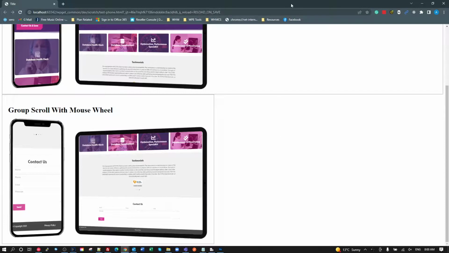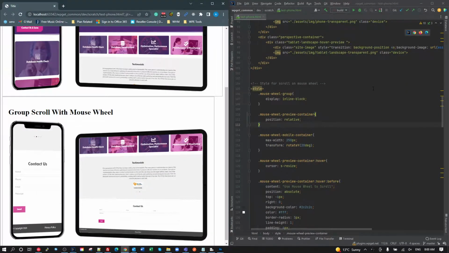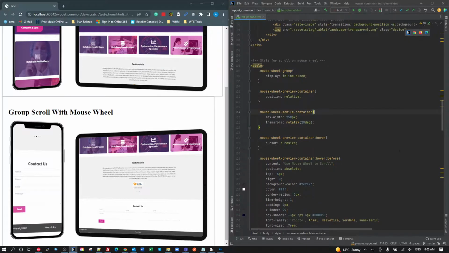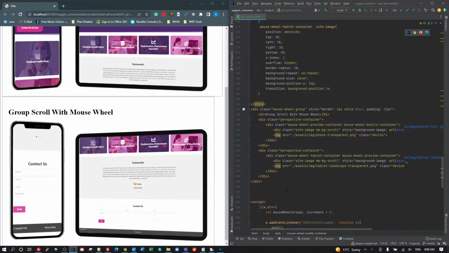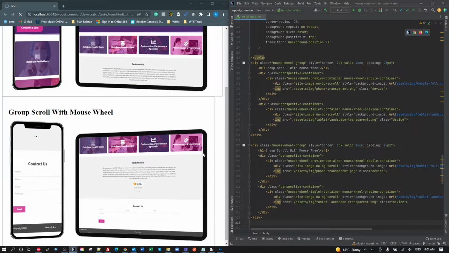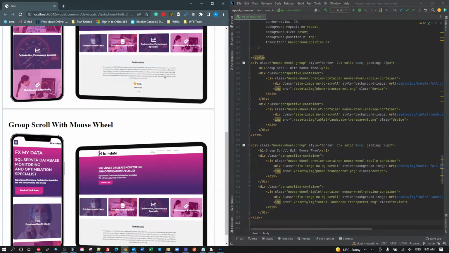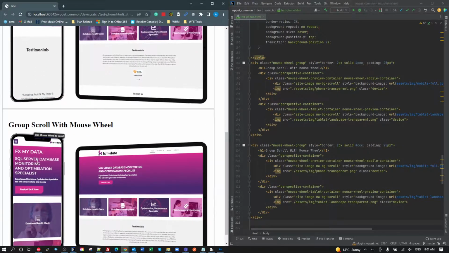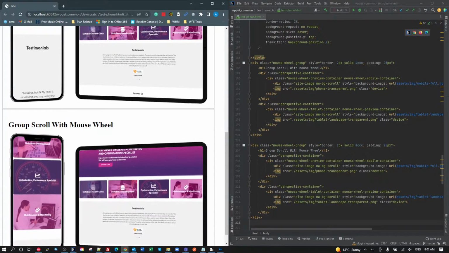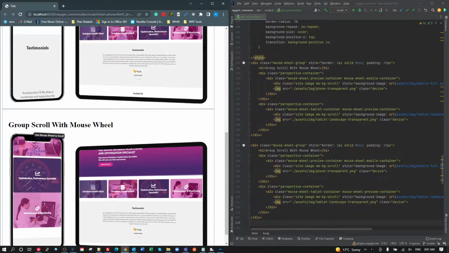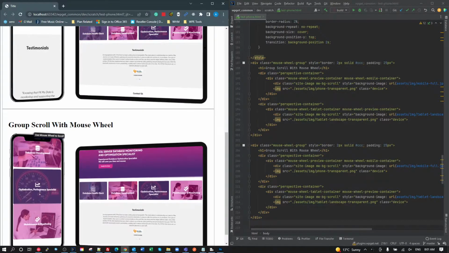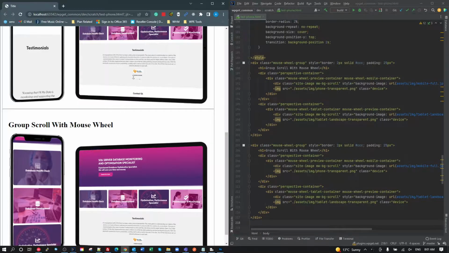Now I'm just going to quickly have a look here. If I go into this scroll group, I'm just going to show you an example of this, and we'll come back to this and go through it all. If I just duplicate that and save that, now I've actually got two of these scroll wheel items, and they're scrolling independently of each other. So if I change the background images in these, I'm going to have a completely different image, and these two are grouped and they're separate from the items above. So I'm just going to get rid of that again.